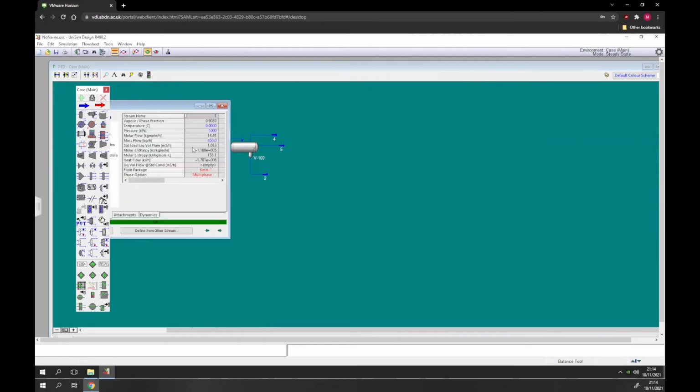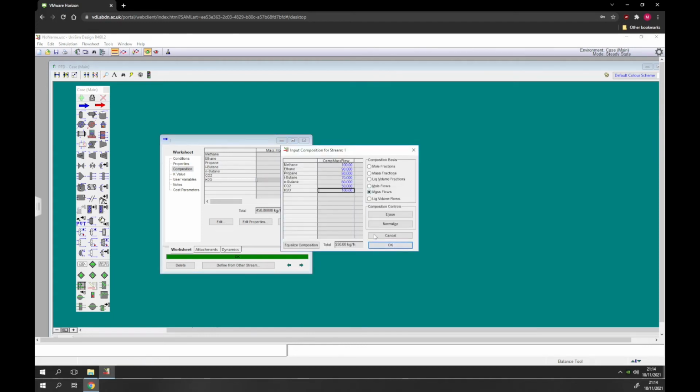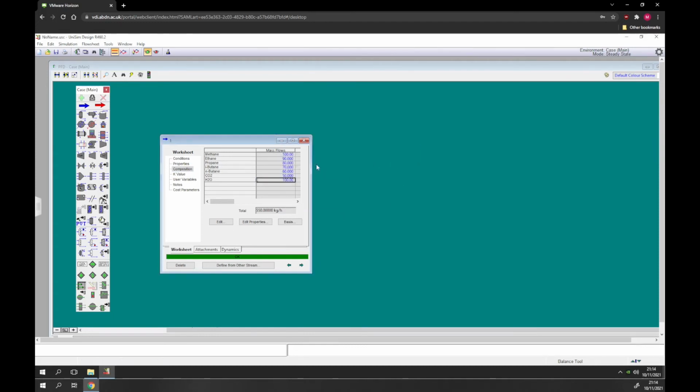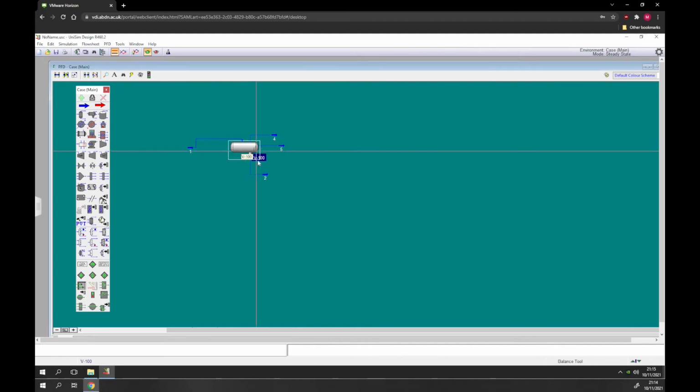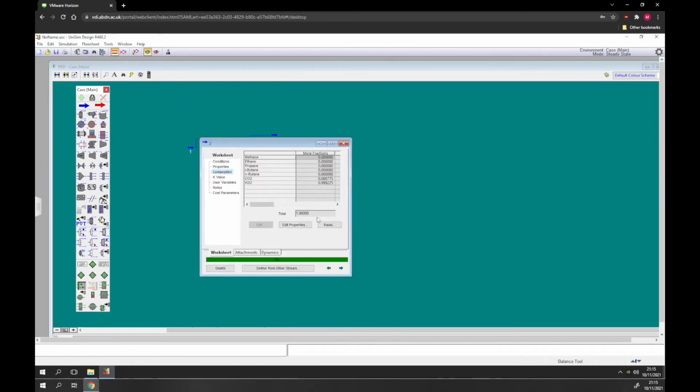Now if we come up to this stream and add some water in there, I'm going to put 100 kilograms an hour of water in. It brings up that prompt all the time, but you can just hit OK. So I've added an extra 100 kilograms of water in there. What you can do is have a quick look at this stream, which is now 5 kilogram moles. Interesting. Its composition is primarily water with a little bit of CO2. Okay, that's what's happening there.